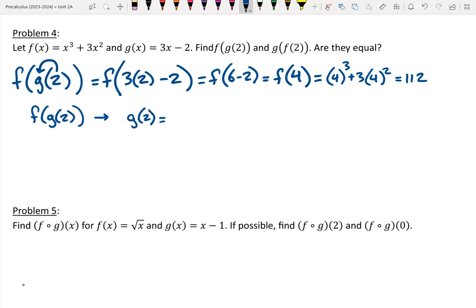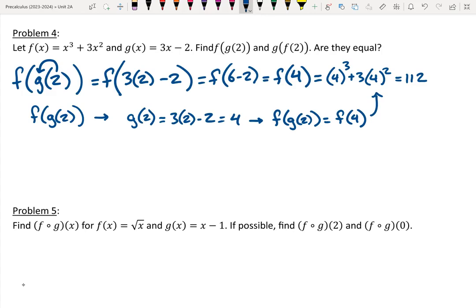And they say, okay, g of 2, I know what to do with that. That's 3 times 2 minus 2, which equals 4. All right, now taking that value, f of g of 2, I now know as f of 4, which would just be this here. Okay? It's the same thing, just some people like to take that g of 2 out and calculate that first and then put the result back in. But it is the same thing. I like to organize it all within the same thing, but some people like to bring it out.